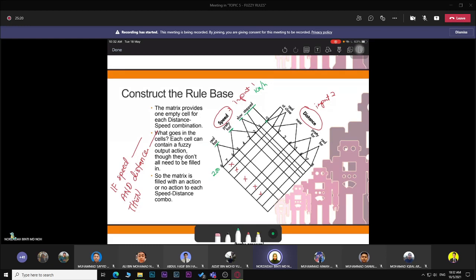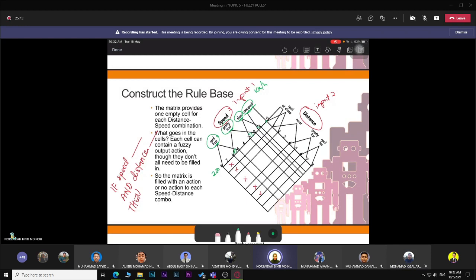Okay, sorry. Okay, so dekat sini you can see that for speed kita ada 4 set. Again, real fast, pretty fast, slow and stop. And you can see here the set is overlapping each other kan? So dia akan ada value yang overlapping. Kat situ yang fuzzy tu. Right? Okay, kita tengok distance pula.